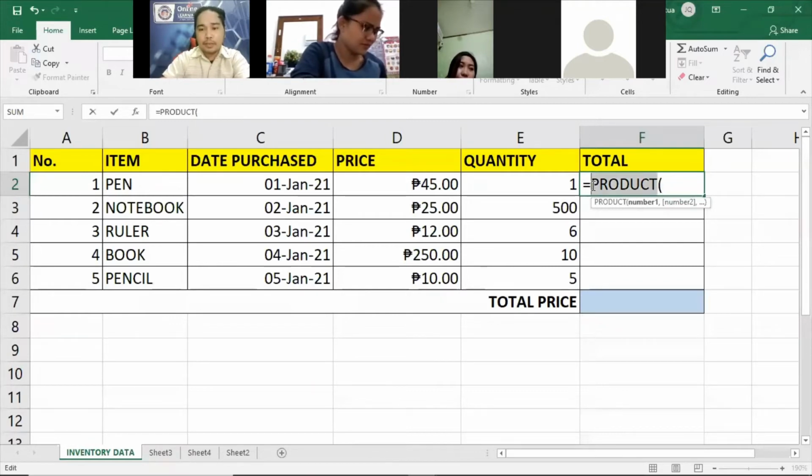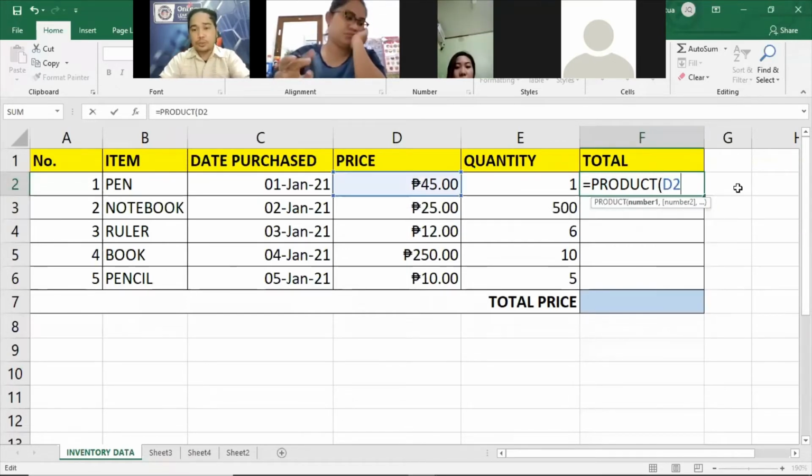So, product, and then open parenthesis. Type natin yung cell name na gusto nating i-compute. For example, itong 45. Paano malalaman ang cell name? Tingnan nyo lang kung anong column, which is column D, and then row 2. So ang cell name nitong 45 ay D2.